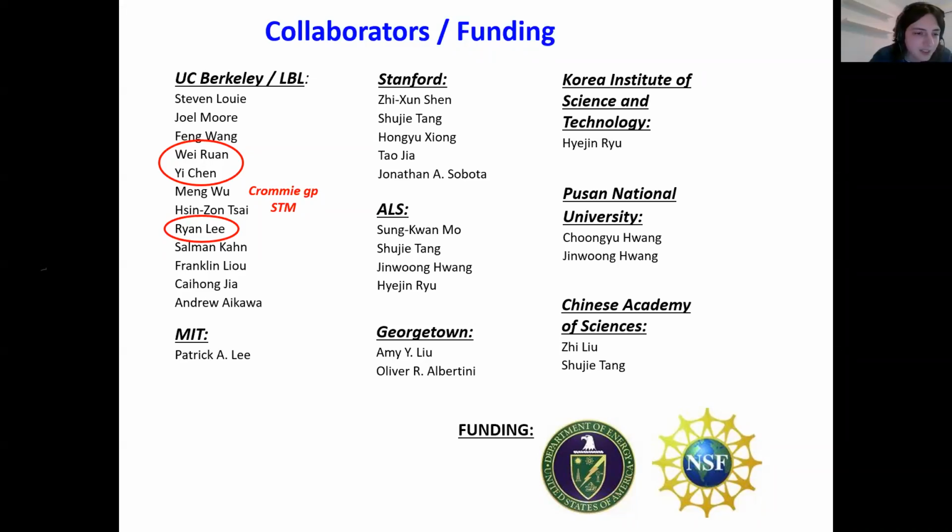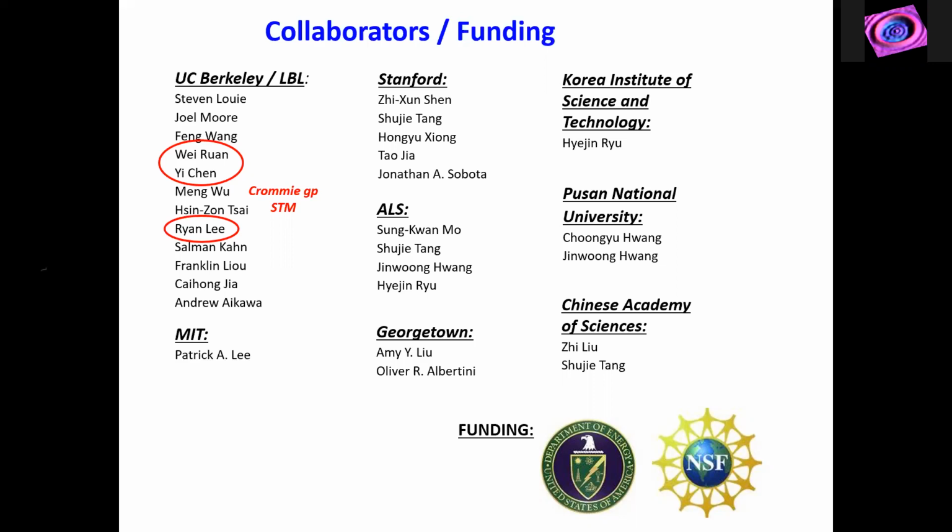Wei Yong, go ahead. Hi, a very good talk. Maybe I have some misunderstanding. I don't understand where you can see the Fermi surface of the spinon, because usually for electrons, STM can see the Fermi surface using QPI. We can't directly see the Fermi surface of the electrons. So how can we directly see the Fermi surface of the spinon?